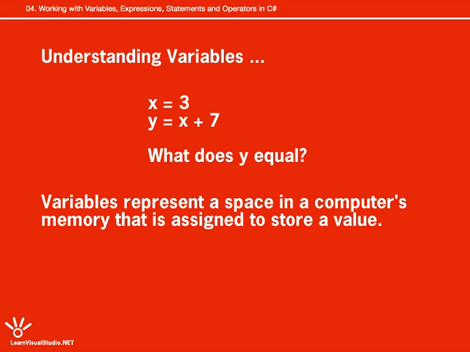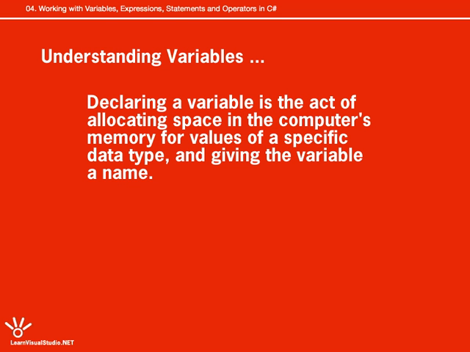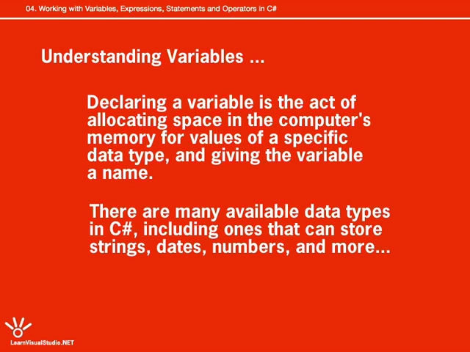In computer terms, a variable is a spot or a space that's allocated in the computer's memory to store some value. And we as programmers can reference the value that's in the computer's memory by using the name of the variable that we give it. Now also back in algebra, we only worked with numerical values, but variables in the programming world can contain strings and dates and big numbers and small numbers and much more. In order to know how big or small to make that bucket in the computer's memory, we have to declare the variable in order to tell the computer what size of information we expect to store in there.